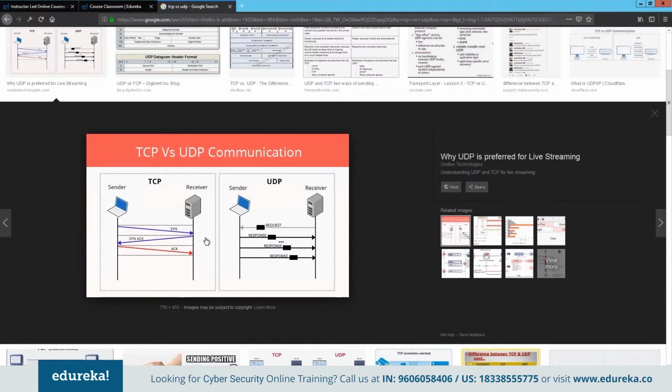The receiver needs to send to the sender, I have received the original packet. Kindly send me the next packet. Or if the received packet is damaged or not matching the exact CRC, the receiver will let the sender know, the packet which I received is not exactly the same. Could you please resend the packet again?